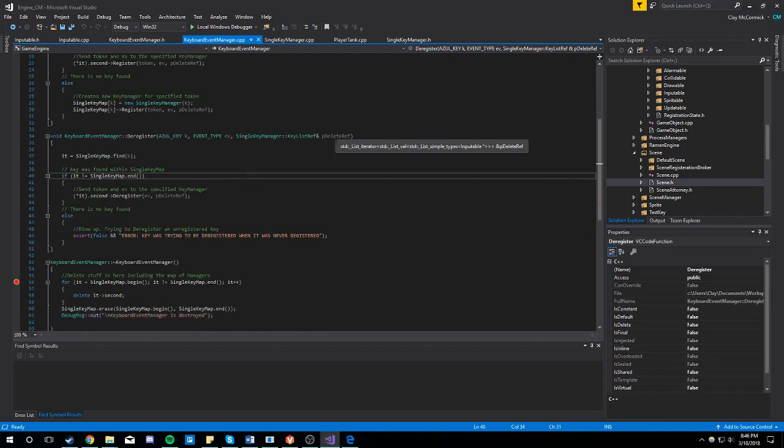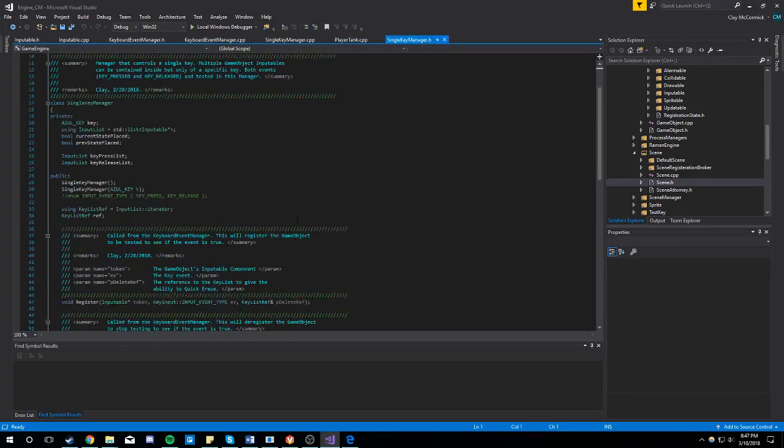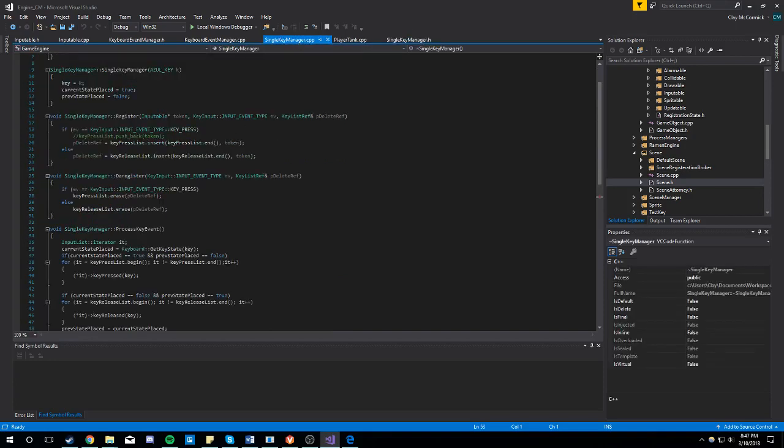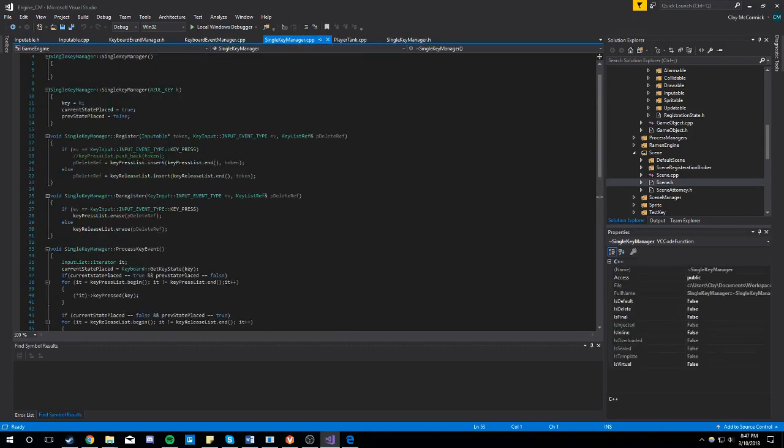And then for deregister, since we have the delete reference, you go and find the single key using the key. So you still have to go through the keyboard event manager's single key map using an Azul key. But once you're inside the single key, which I'll show the header really quick, once you're inside the single key manager, you can just use the reference and pluck it out without having to read through one by one to find it. And then you can just insert it right there.